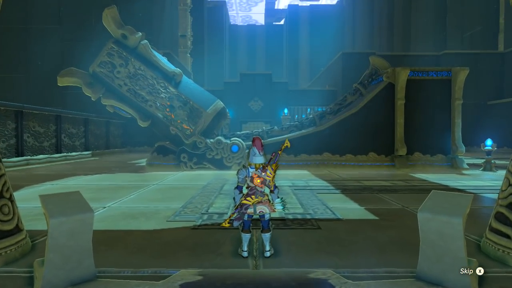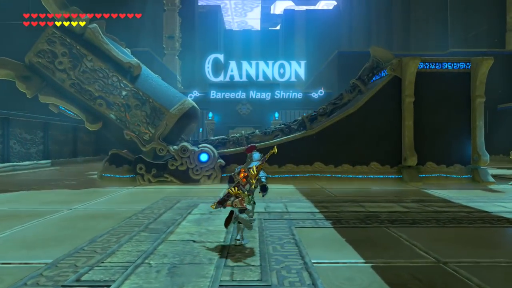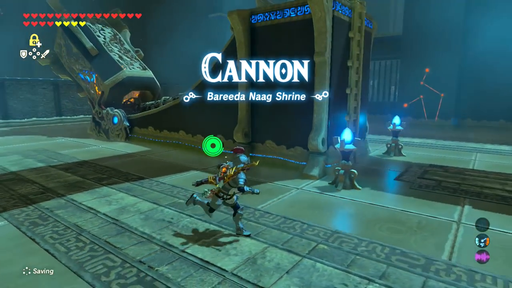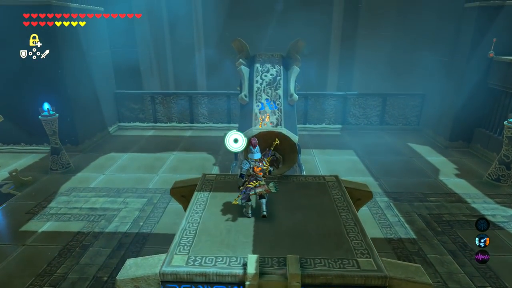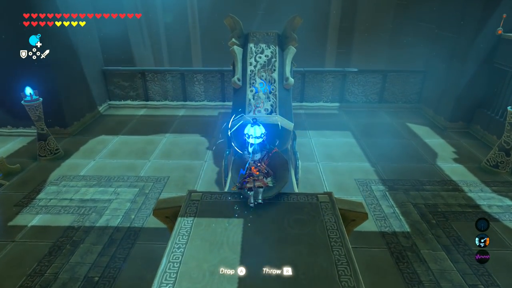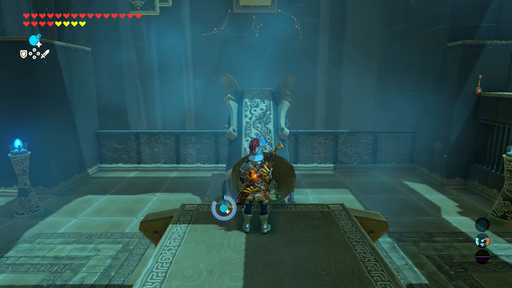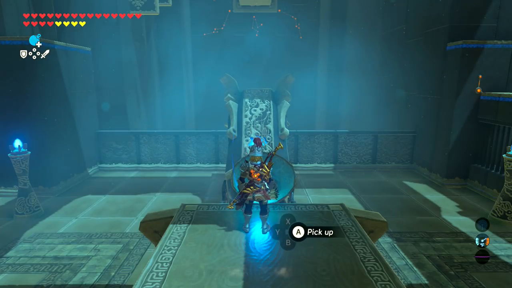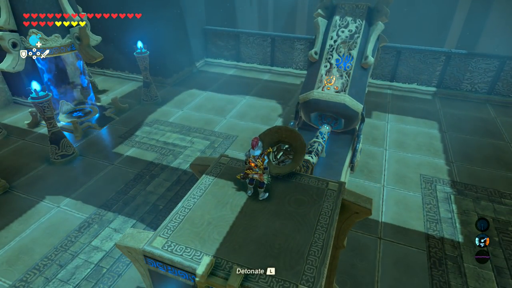Whoa, what in the world is this thing? I don't really know. Oh, well, it's a cannon. That makes sense. Well, what do we do with this cannon? Put one of these out. Whoops, not what I wanted. Try that again. Whoop, bloop. Rolls on down. Seems to be nice and ready.